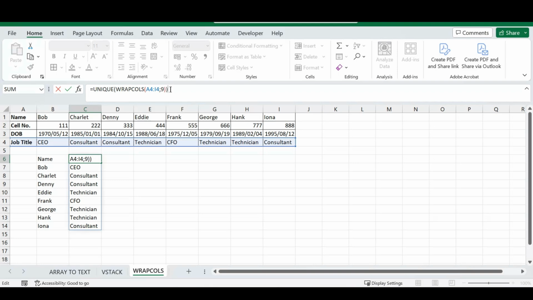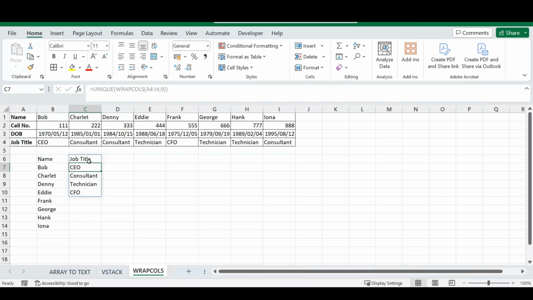will close this off. The unique function works in a way that it will only isolate unique names. It will not display duplicates of a name.